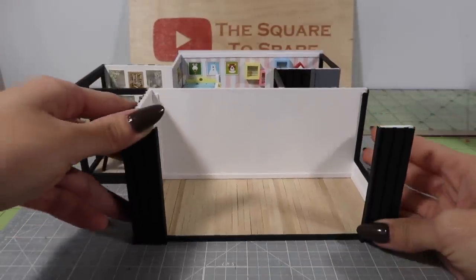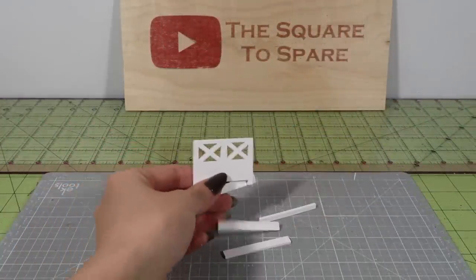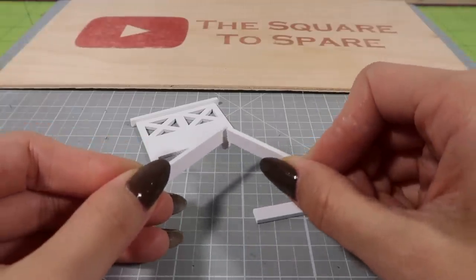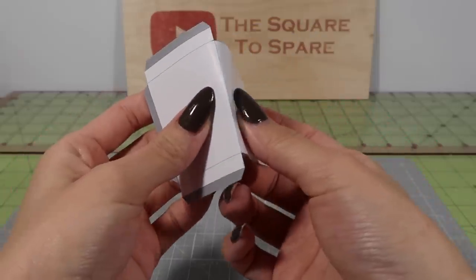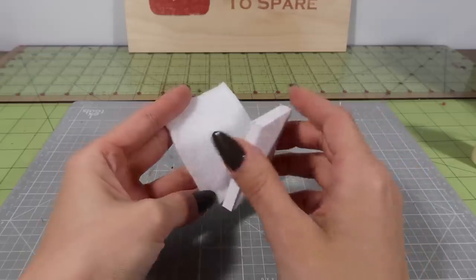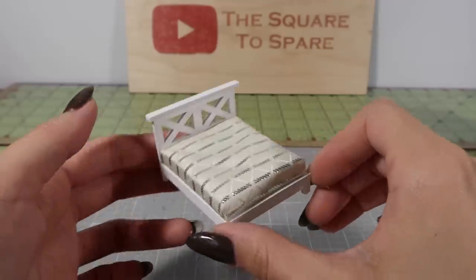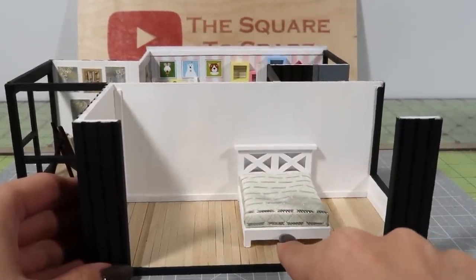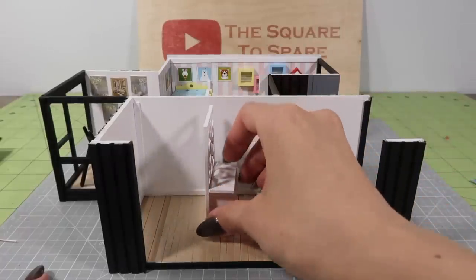Now it's finally time for the master bedroom. Take bag letter C and spill out all the contents for the bedroom. These are the pieces you'll need for the bed - glue one of the rectangular lengths to the top of the headboard, glue the other three lengths together to form a bracket shape, glue that to the headboard and your bed frame is complete. For the mattress, cut out this image from the template sheet and fold it against the guidelines to form this rectangular box. To upholster it, I'll be using this yellow fabric and this piece of white felt. Glue the box to the felt with fabric glue, cut off the excess, then cover the entire piece with yellow fabric. Simply place the mattress onto the bed frame and the bed is all done. I add this to the center of the master bedroom leaving it a bit closer to the right. Because it's a master, we also need a bit of space for the bathroom. For a divider, grab these 7 pieces - this is very easy to assemble following the instructions. Add that to the left side of the bed making sure there's enough room for a shower behind it.